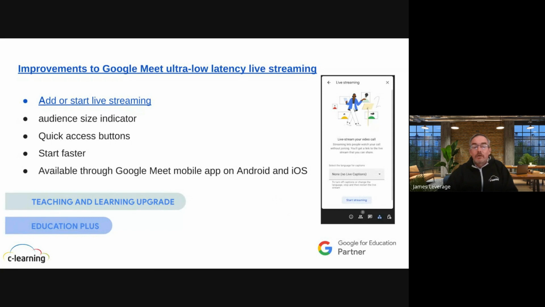Again, that's Teaching and Learning and Education Plus only, but it will also tell people who do log into the live stream how many people are actually in that live stream. I don't know if anyone's using live streaming with Meet, but they're saying, the ultra low latency, it's going to start up an awful lot quicker.